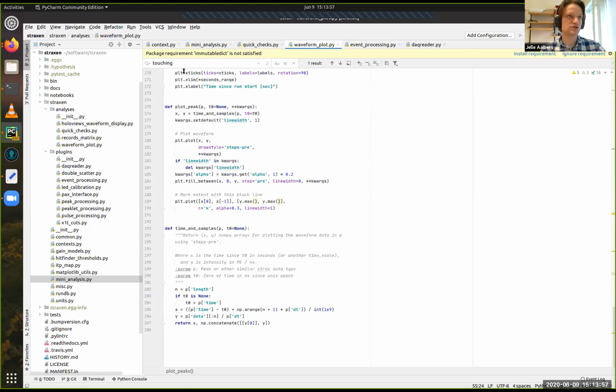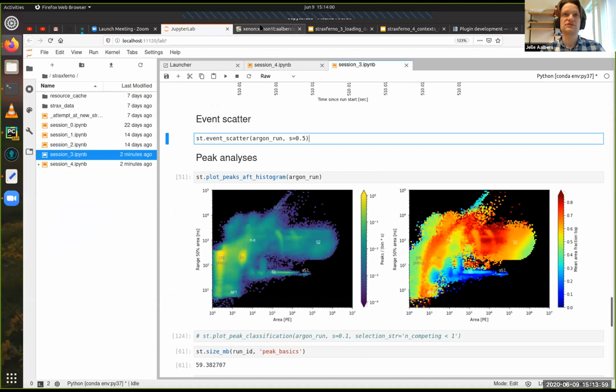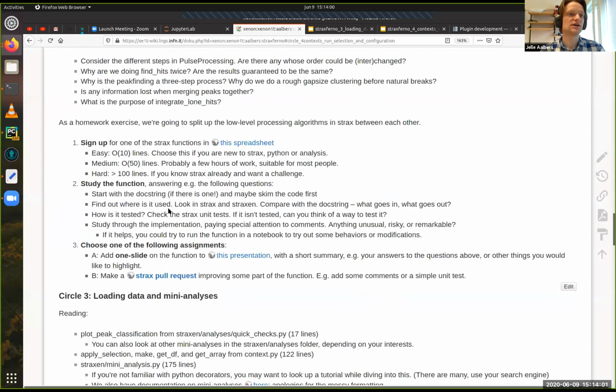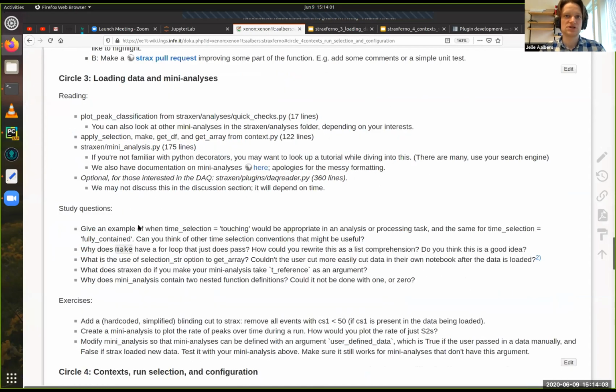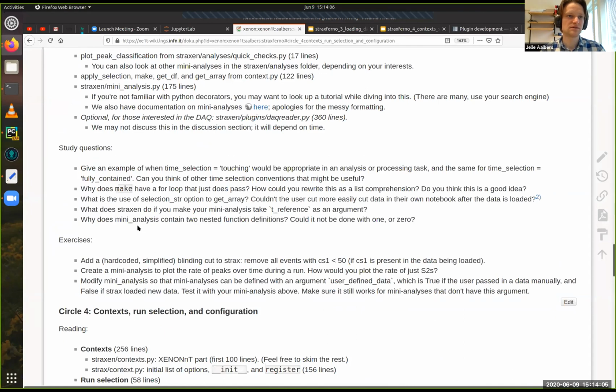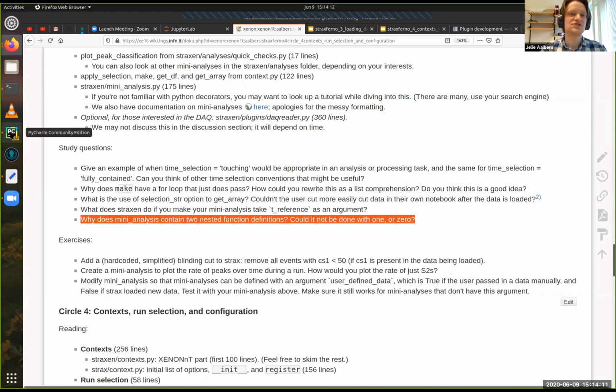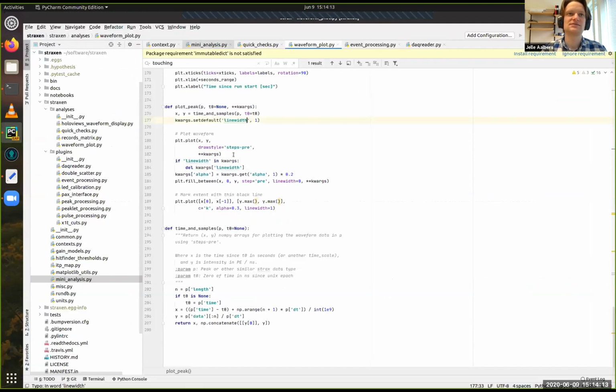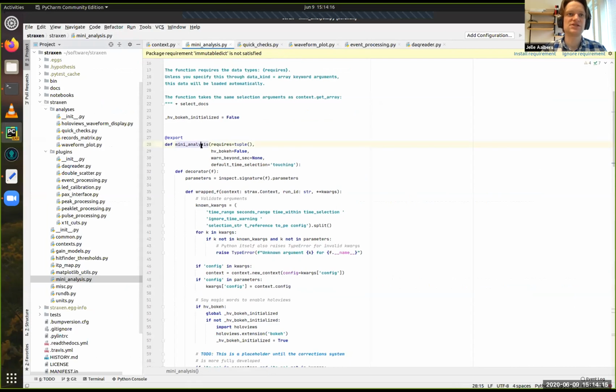Yeah, very good. Okay, let's see if there were any other questions here. Oh, yeah, I think this is an interesting one. So this is how mini analyses are defined. Here I have defined the mini analysis, then there's a decorator, and then there's another definition.